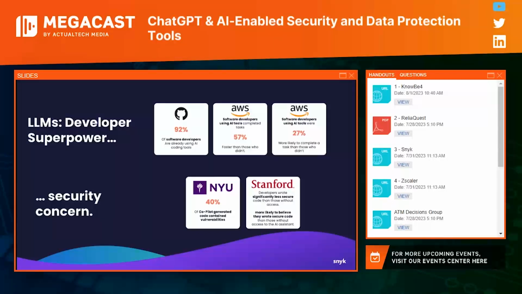However, compounding the issue, humans that use these AI tools were more likely to believe that they wrote secure code because they were using an AI tool than those who didn't. So there is a deferment of trust that sometimes happens, where even experienced developers trust that the AI tools are writing secure code, even though it's less secure than the code they would have written themselves.